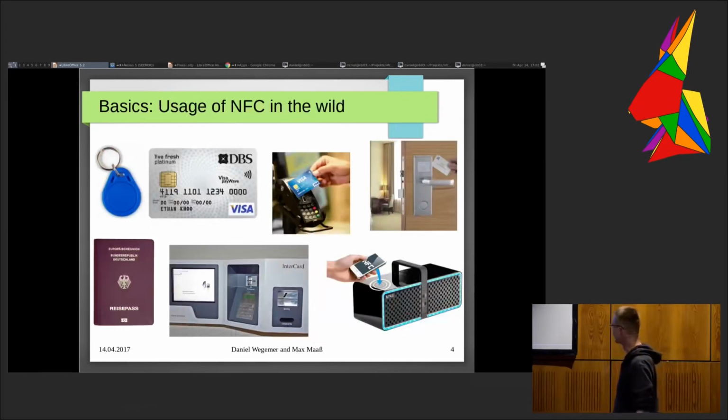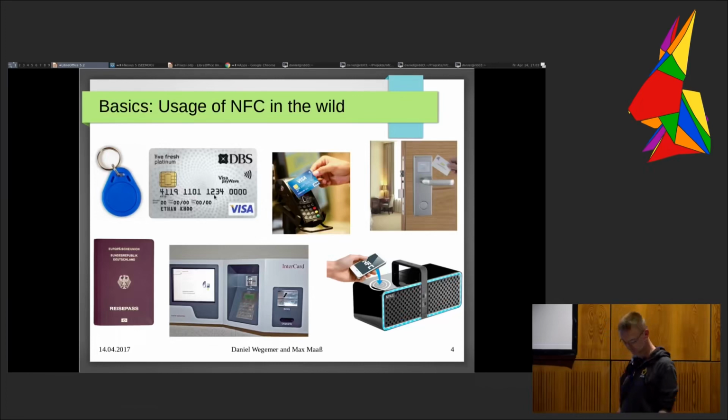So how do NFC devices look in the wild? On the upper left corner, these are the pretty standard tags, which are used for various kinds of stuff. This is just a credit card, basically, which many of them are also NFC enabled right now.